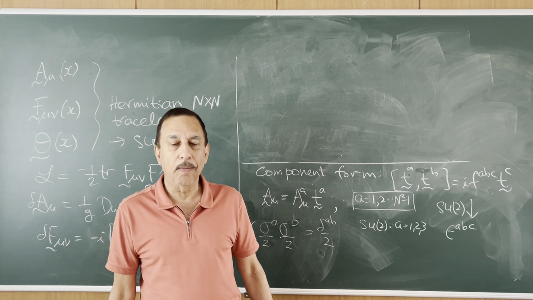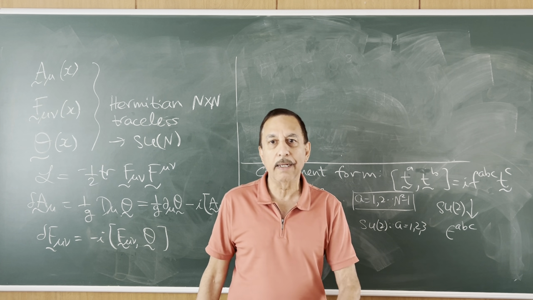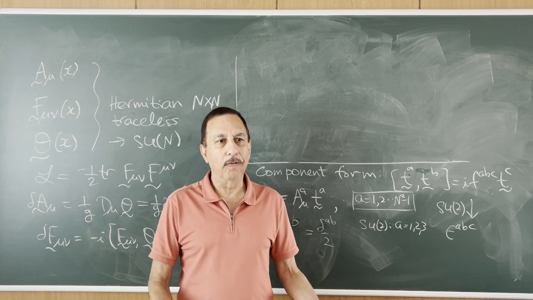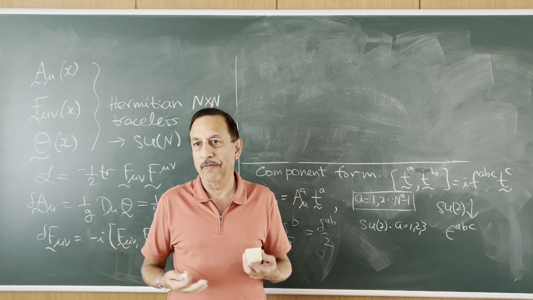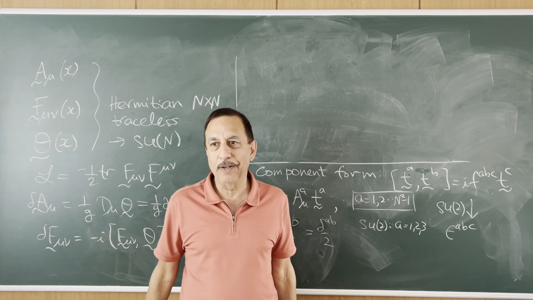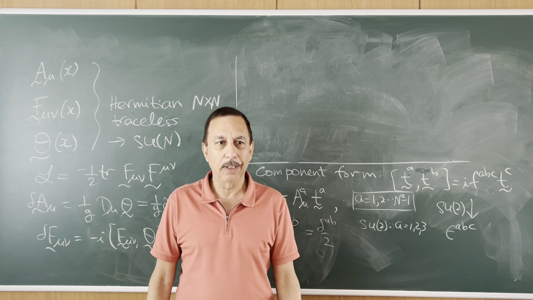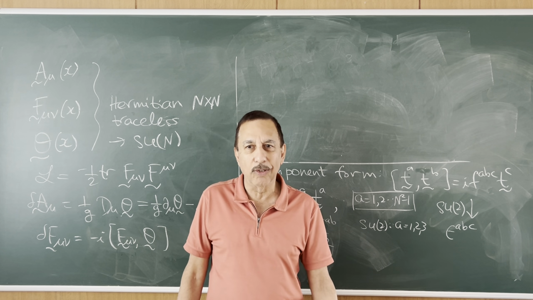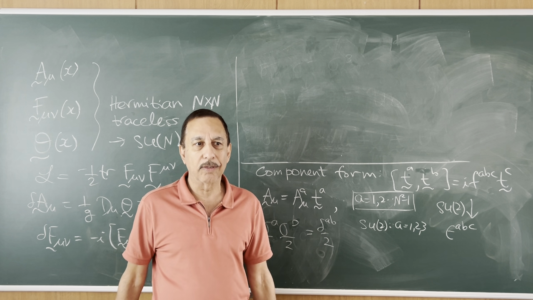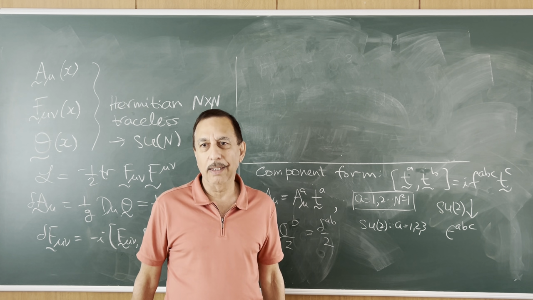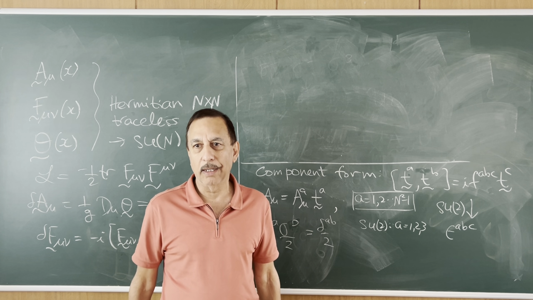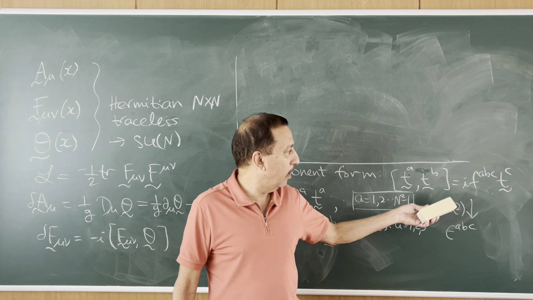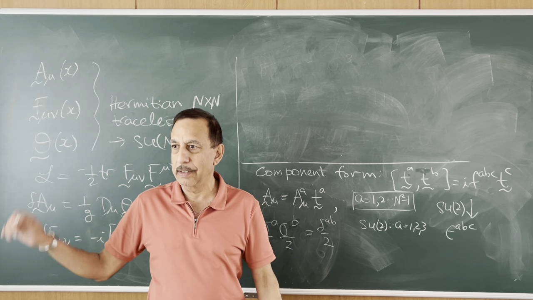In SU3, for example, you have FABC, each of A, B, and C take 8 values. SU3 has dimension 8. So you have F1, 4, 5, F1, 7, 8, F2, 3, 4, F2, 5, 6. I mean, there are lots of Fs, and you have to look them up. You can, of course, construct them. Low rank SUNs are not difficult to derive entirely from scratch. But still, it's not just some simple thing. And for example, identities between epsilons are simpler than identities between Fs when we multiply, which we'll see in a moment.